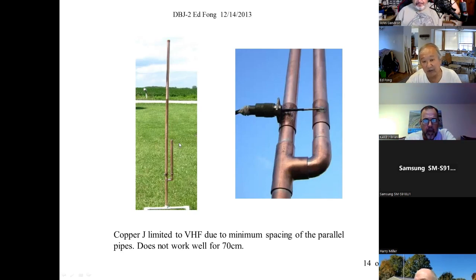And then the other thing at UHF is to jump across, or you're tapping it. Well, a quarter wave is only 5 or 6 inches. You can't go jumping almost 2 inches. You lose a third of your power, it just starts radiating at that point. Surprisingly, at VHF, it radiates a little bit, but not so bad that you notice a big difference. So it actually works for VHF, but for UHF, I wouldn't recommend it.